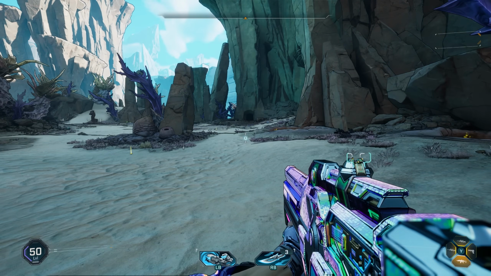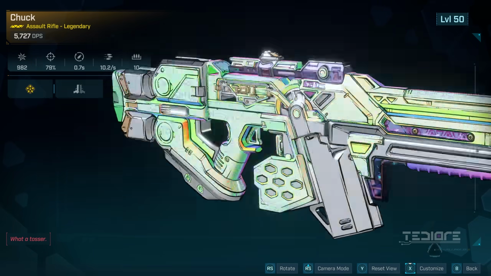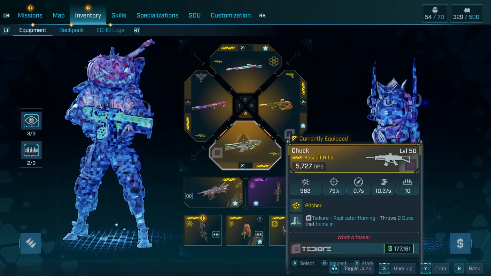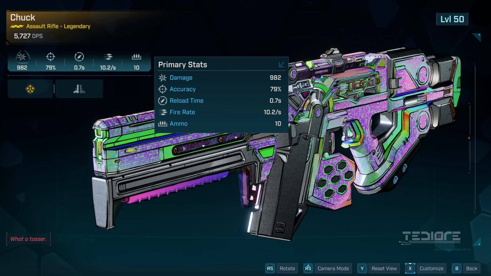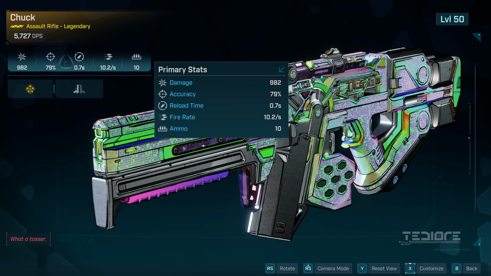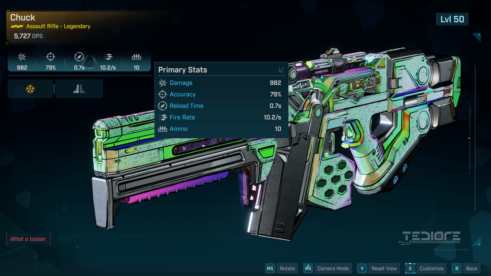Up next is the Chuck, and you guys probably already know about this guy by now. This is my shiny, my favorite shiny, my first shiny, the Chuck. Now the one that I've got here is the Replicator Chuck with homing, and this one is amazing. The DPS on this guy is 5,727. The base damage is 982, which sounds scary low at level 50, but trust me, this thing wrecks. Accuracy 79%, reload time 0.7 seconds. It reloads super fast. Fire rate is 10.2 shots per second, and the mag size is 10.